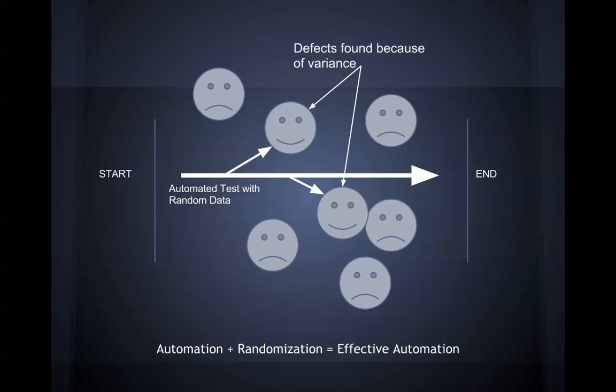However, if we add a little bit of randomness, we increase our chances of finding new defects or interesting information with every execution. If we use random data, every execution will have the potential to uncover something new, something unexplored. Randomization can improve our sample size because every execution will be different.